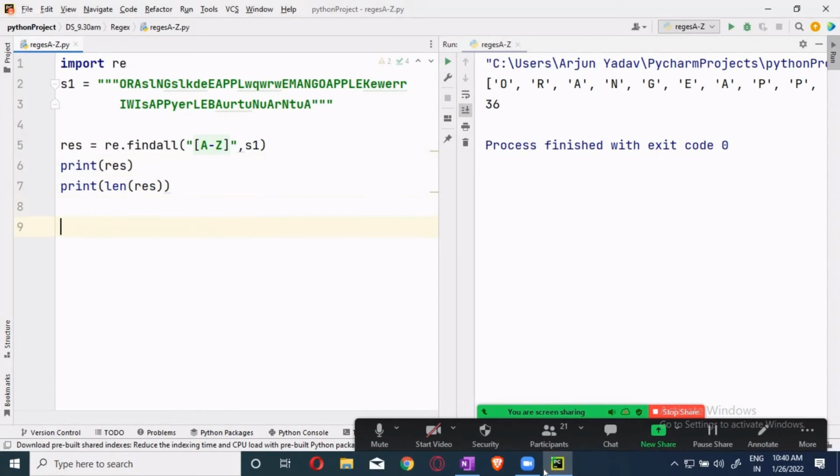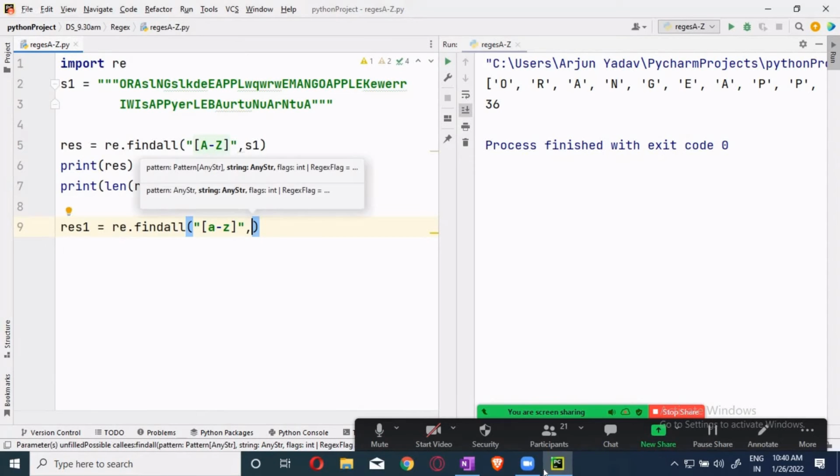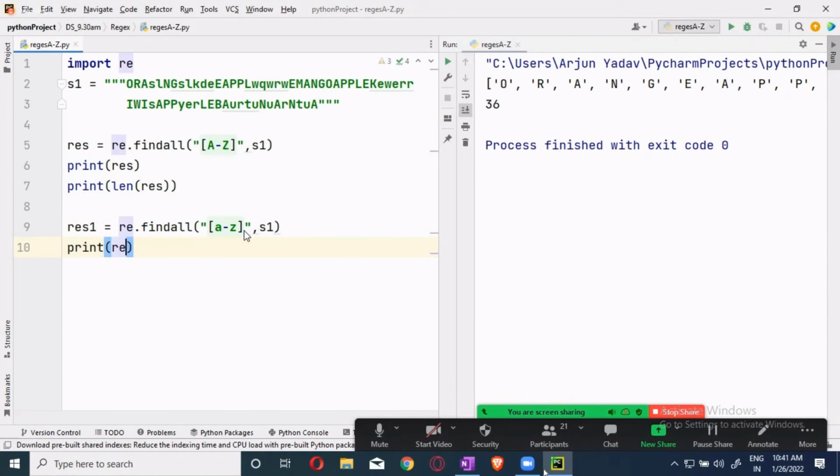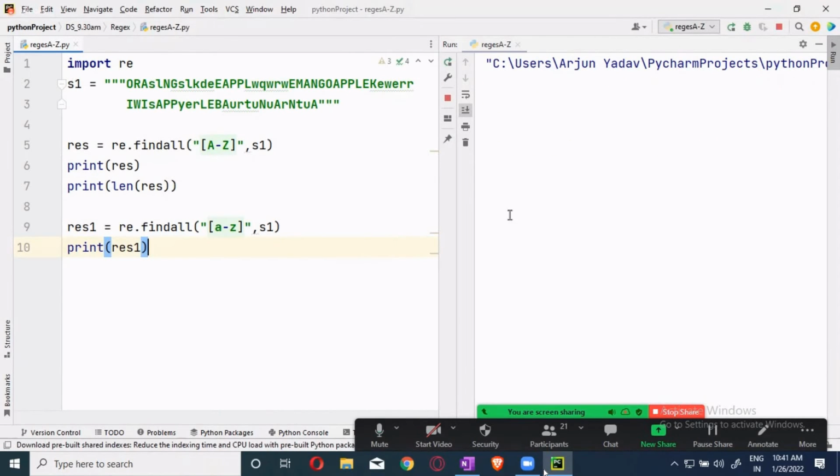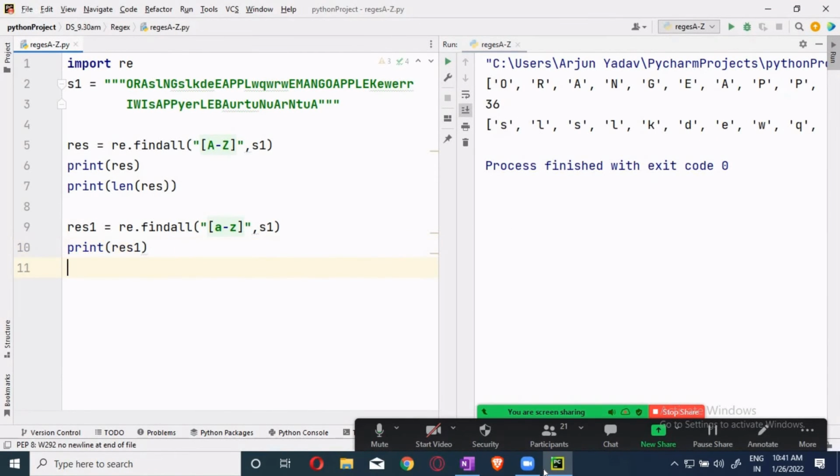Now how to find out the small case? res1 is equal to re.findall, square brackets, small a hyphen z, and s1, right? Now print this, res1. Now how many are there? Length of res1.